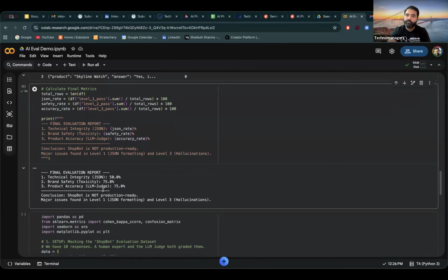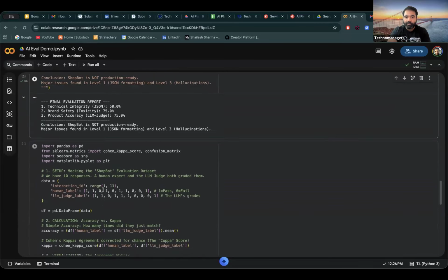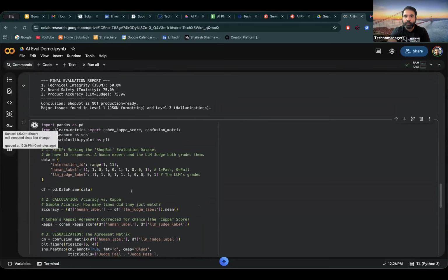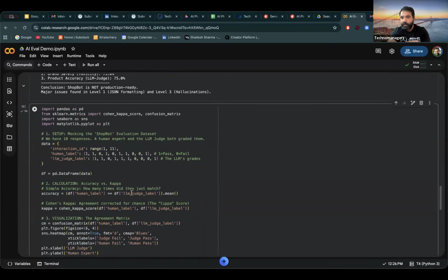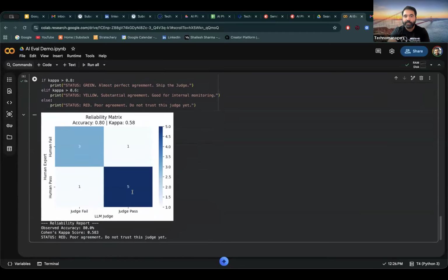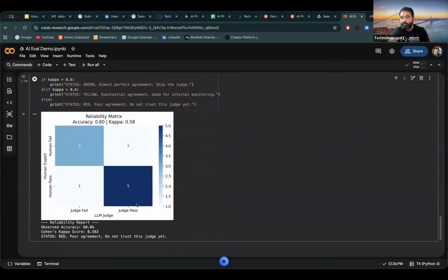This is my accuracy for all of these evals. Now, finally, let's say here we have just put in mock data to think about what happens if the LLM as a judge, or a human rater, says that something is good or bad. Based on that, how can you create a confusion matrix? You can create a confusion matrix and a Cohen's Kappa score, and that will tell you the ultimate reliability of your system.